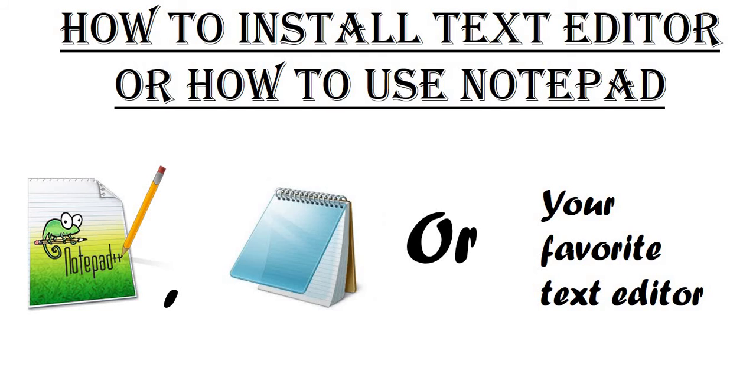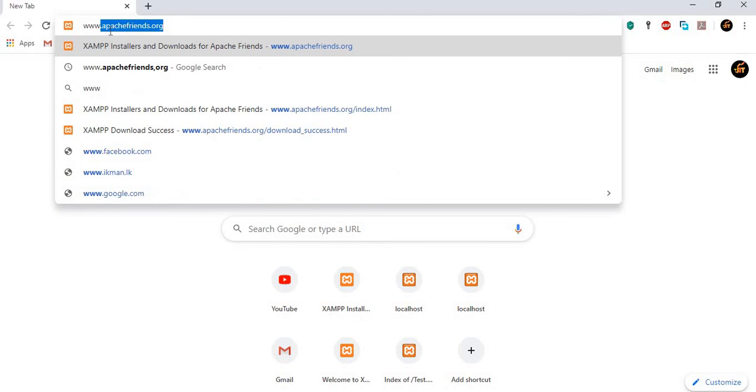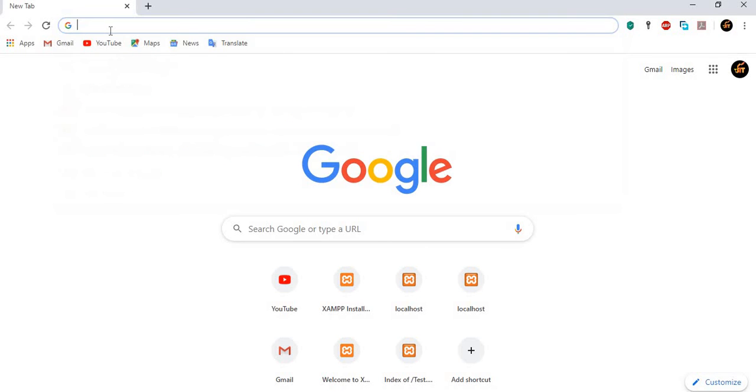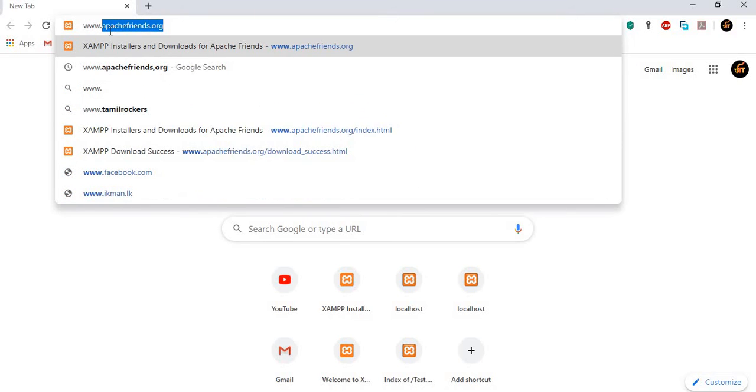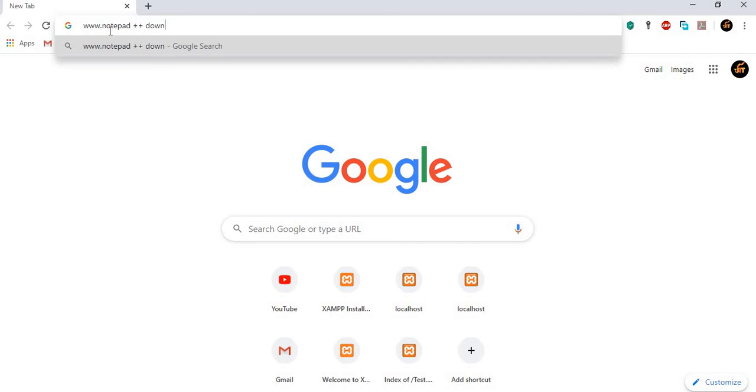So you open Google Chrome and type in www.notepad++ download, and you press enter.